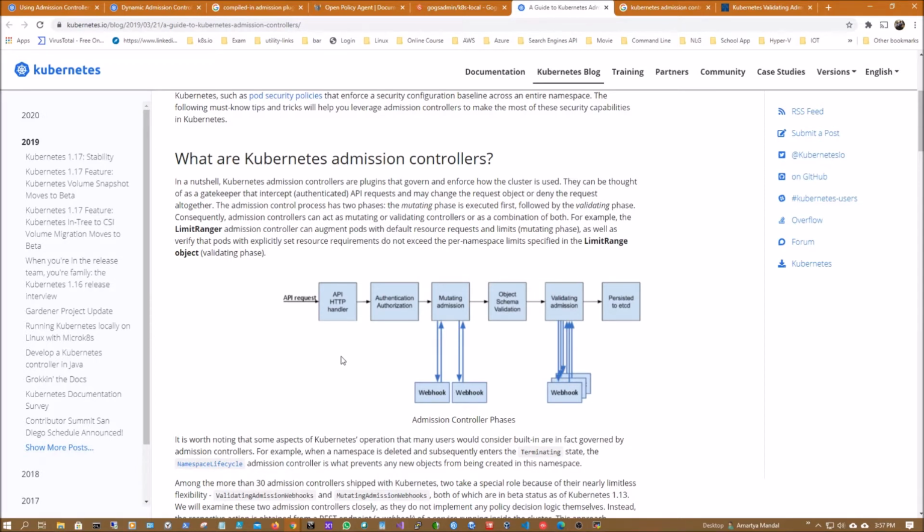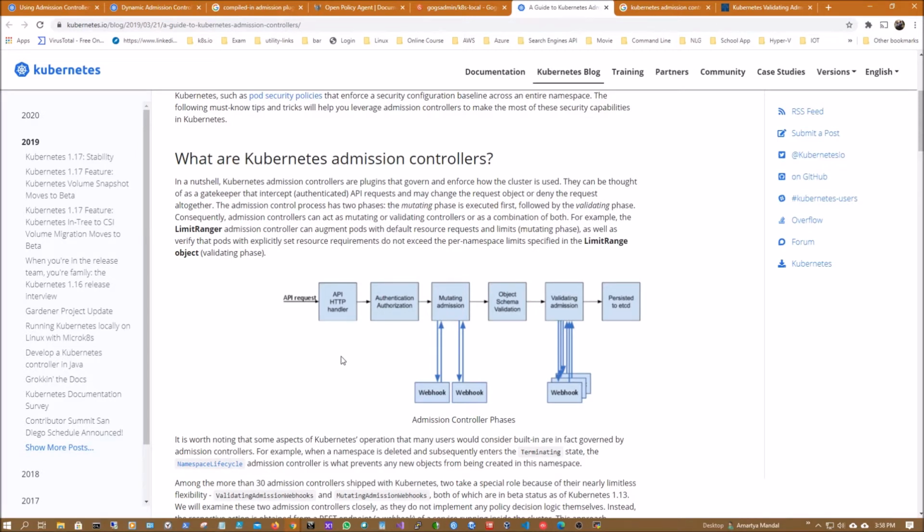But you need some gatekeeper to check whether it is violating any of the rules you have implemented. Now, what are those rules? Let's say you want the image to be pulled always when you are deploying. Or let's say you want a deployment object to have five specific organization-specific labels or annotations incorporated. All those validations would happen. If it is not violating any of those, then only will it get admitted.